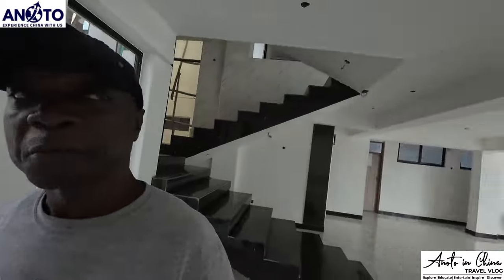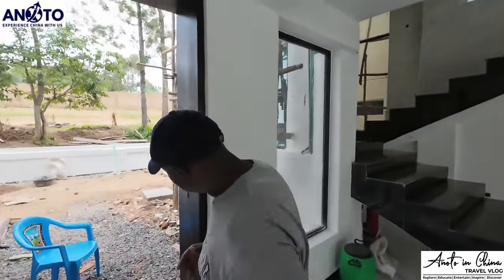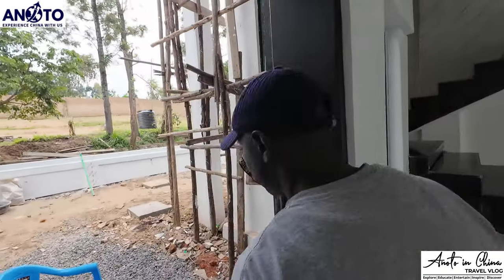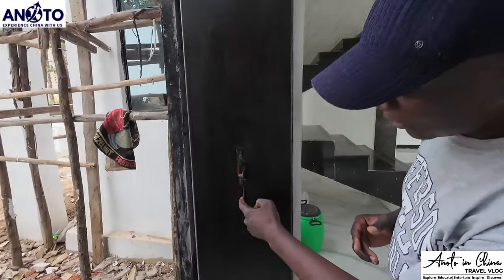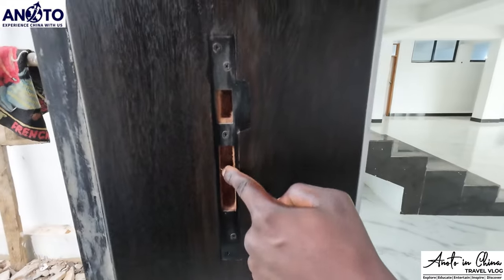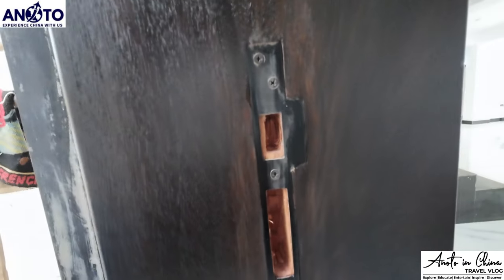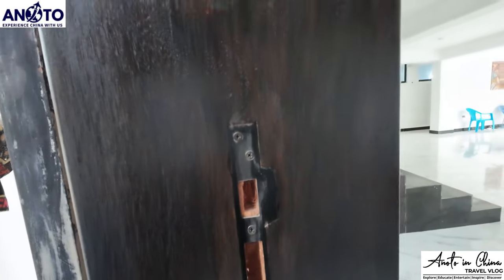Okay, then for the people who don't know more about paint, I'm lost. What's the difference between staining and painting? Okay, staining, yes. When this door came, I'll show you from here. You can see, okay, we will also paint this. You can see the color inside. It's brown, yeah? That is the natural wood. So that's how it was looking like. But now you can see it's black.